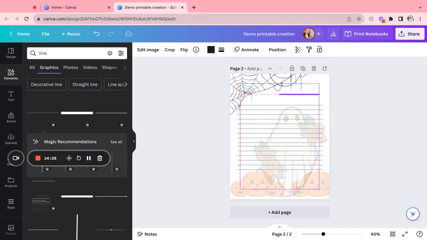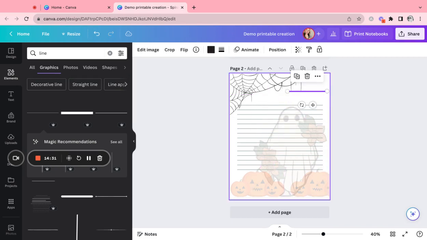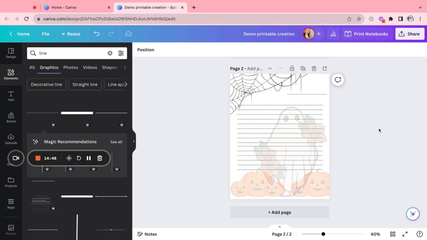So get my little line. I think I might put my little line up here for a date. I'll move it over a little bit. Sometimes it's tricky to get right on the right part of the line.